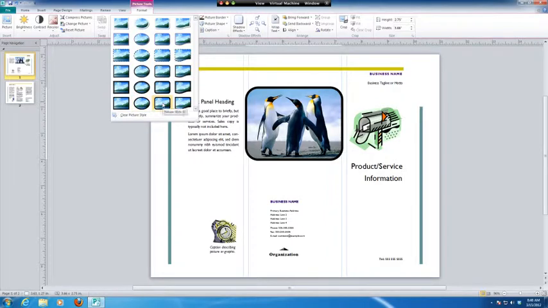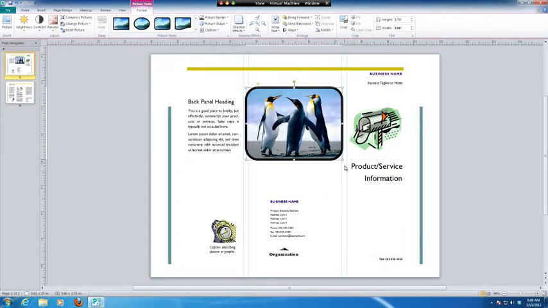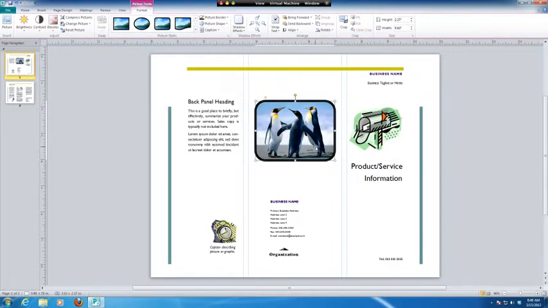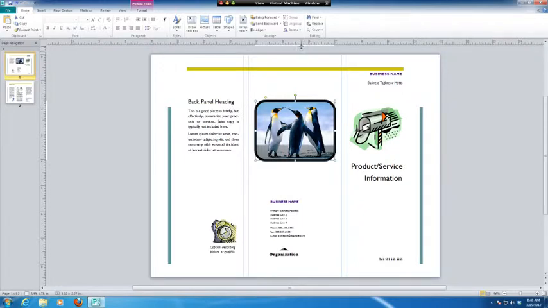I can round it off, I can give it a little bit of an edge. Let me just minimize that a little more, and there you go. Really, really simple. You can wrap text around it just like we've already learned. All this stuff is really review for you guys. Going back to the home tab, the wrap text and everything is right here for you.